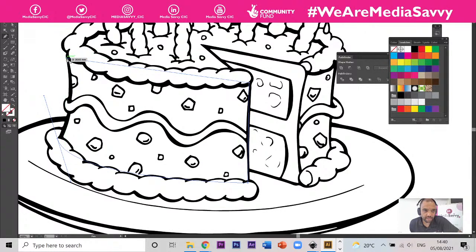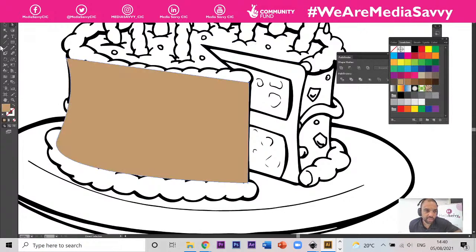All I'm using is that pen tool, which is very similar to the Bezier tool that we were using in Inkscape. All I'm doing is creating a shape here to copy that part of the cake. I'm going to fill it with that colour, and I'm going to try and use this gradient mesh tool on this cake here.